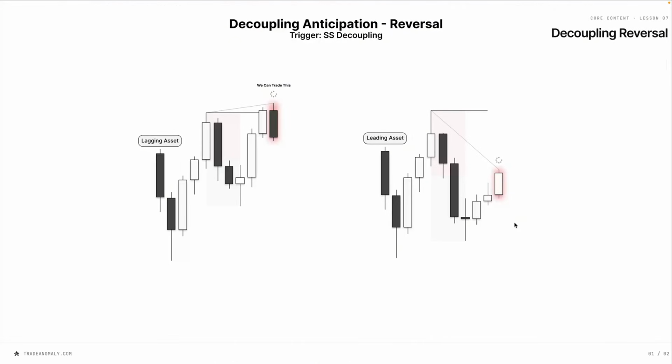So now let's go over how we can actually anticipate the coupling. In this case, it's going to be reversal. This is essentially when the market is already decoupled in terms of premium and discount. So notice how this asset before the decoupling is way in discount, right? Well, this asset's in premium above a high. Well, it's in deep premium because it's manipulating the high, creating that space of SMT. So the market is already decoupled in terms of premium discount, and it's going to resync in the form of coupling. They're going to expand towards each other to actually become correlated again.